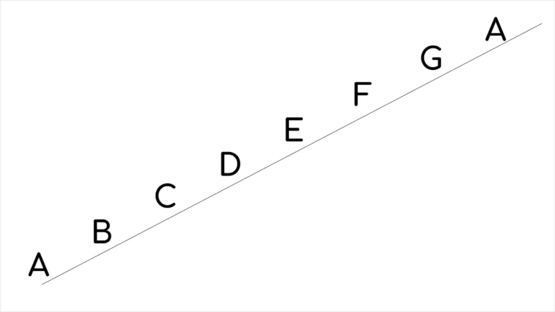This is our musical alphabet. Once we reach G, the alphabet starts over again. Each letter represents a different pitch or sound, so it can be helpful to visualize the alphabet going up the musical staff. The staff is made out of 5 lines. That creates 4 spaces between each line.